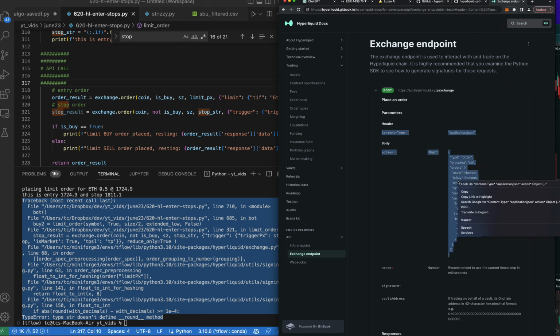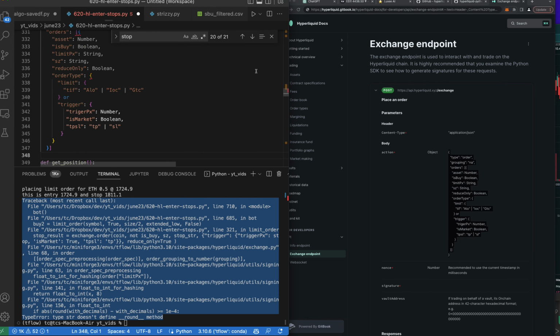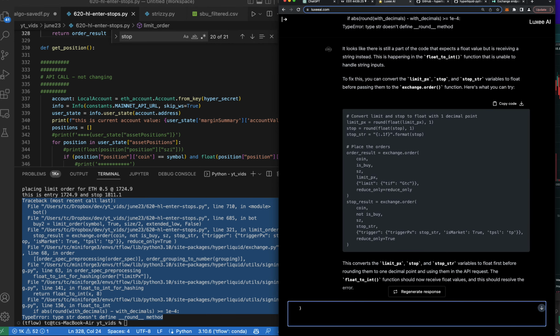No. You just saw it copy, right? I did. Copy. There it is. Okay, there we go. From the documentation, how do I implement the stop? Above is the object.